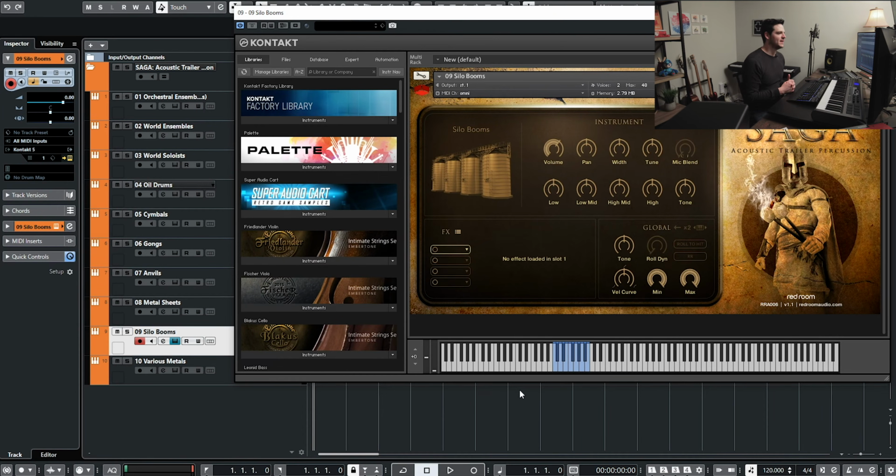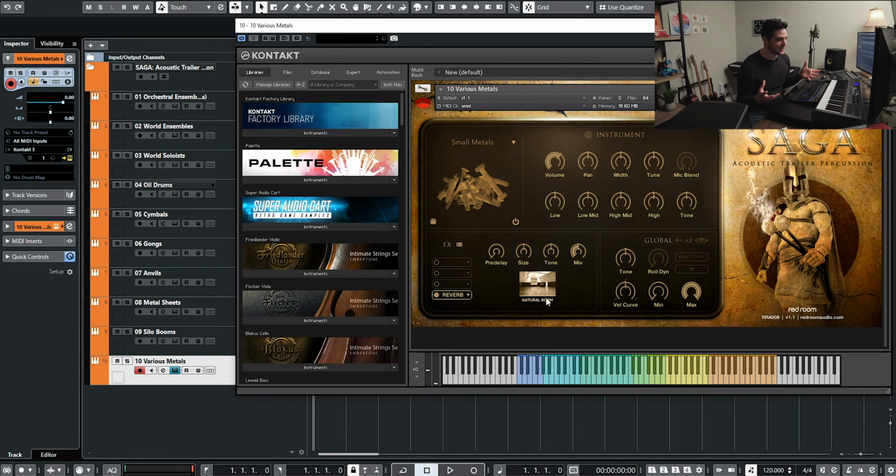So a huge sound like this, if you are going to use it in an epic trailer type soundscape, you do need to tame it down with an EQ just to make sure that it's not taking up all of the headroom, all of the space within your mix. So use it very sparingly, perhaps every 8 bars or 4 bars, just to have a good, nice thud at the bottom of your mix. Super cool sound to make something sound epic.